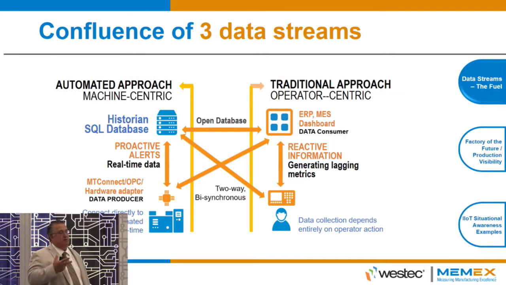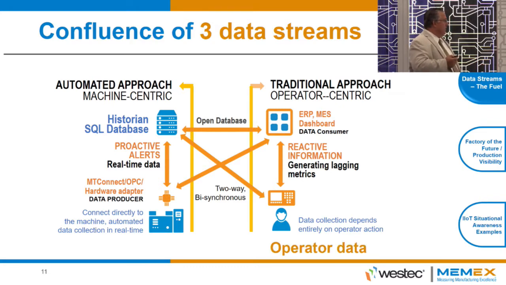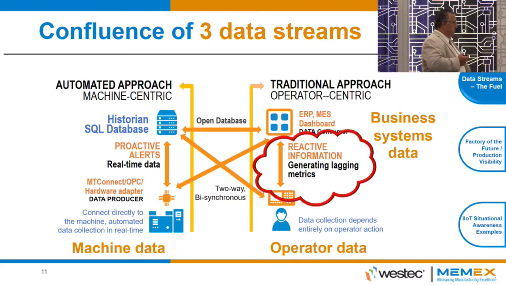When we look at the 3 data streams required to fuel an IoT implementation, we've talked about the connectivity piece from the machine, but we need 2 other ones. We need data from the human capital that operate the equipment, and we need data to and from ERP to enable the factory of the future. So operator data is the human capital data coming directly from the operator through an operator portal. We have business systems data, all the scheduling, all the production routing, all that information comes to the factory floor so the operator can look at it, and we know what job is being run on what machine and what the production schedule looks like from a look-ahead perspective. And then we talked about the machine data, actually pulling the data directly from the machines.